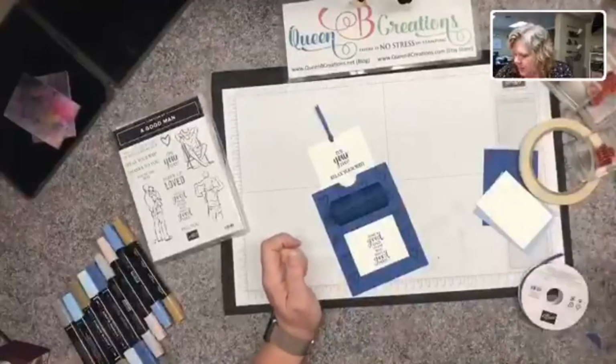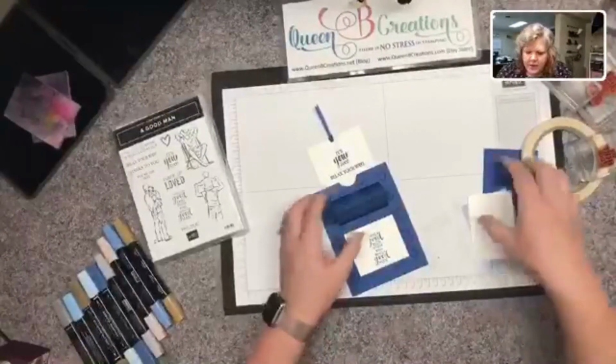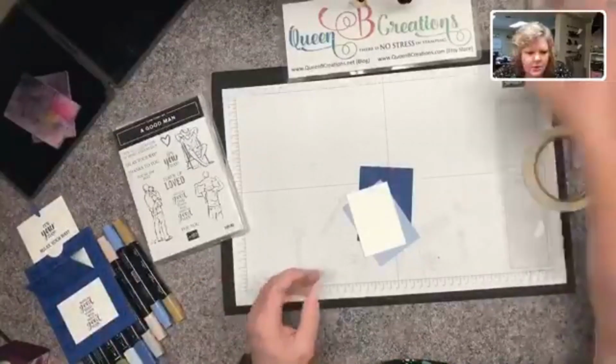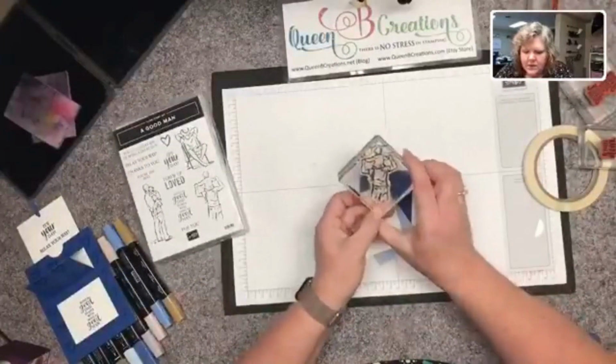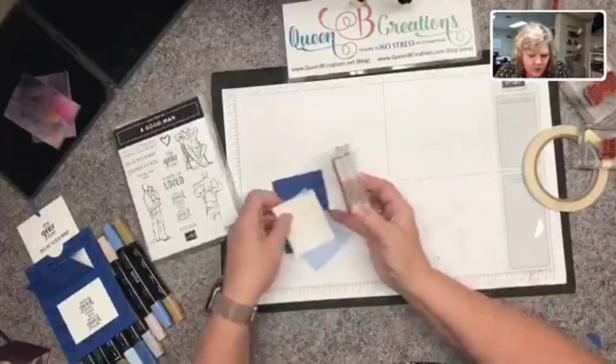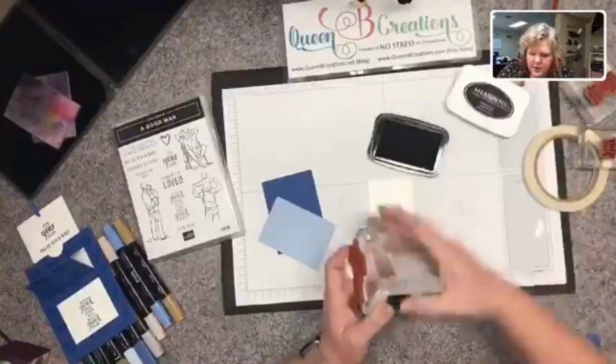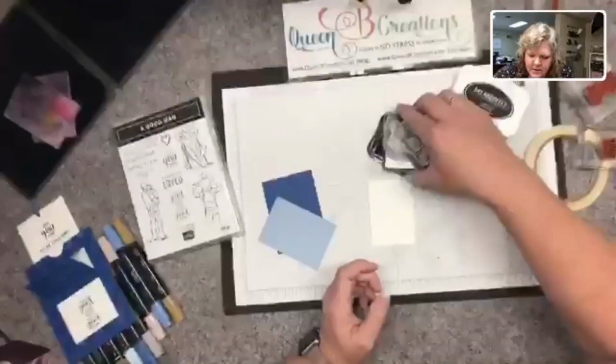Go ahead and put that one away. So now, for my main focal point on the front, I'm going to use this, a man with a kid on his shoulders. I'm going to stamp this in Memento ink so that I can color it with my Stampin' Blends.